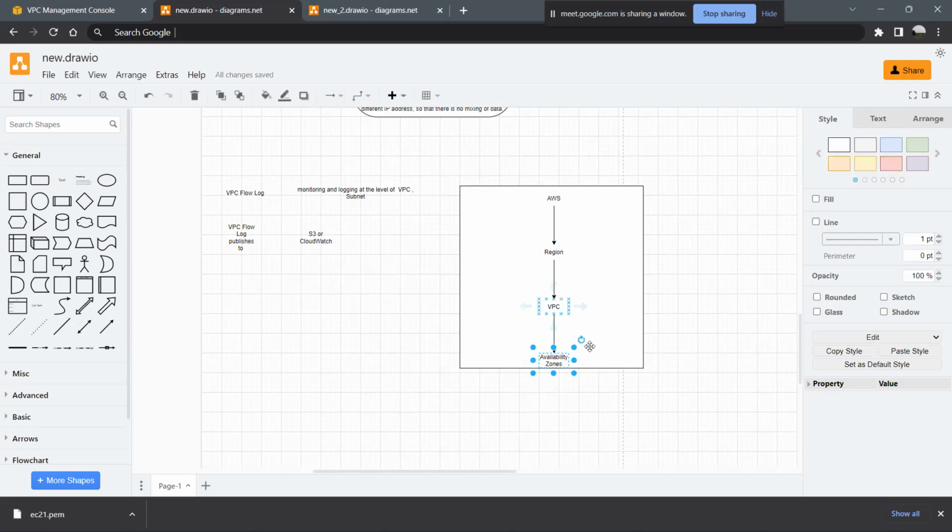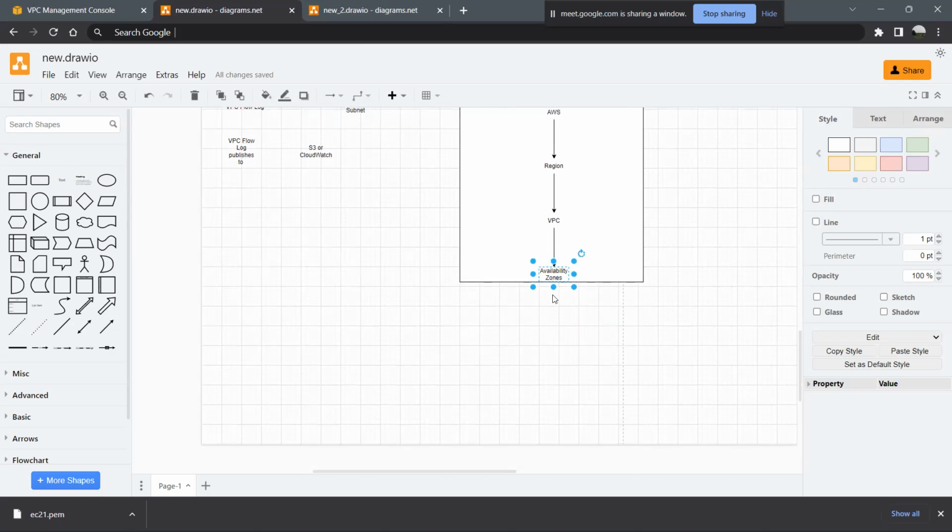Are you sure the VPC will have availability zones, or availability zones will have different VPCs? Clara? Availability zones span across a region.